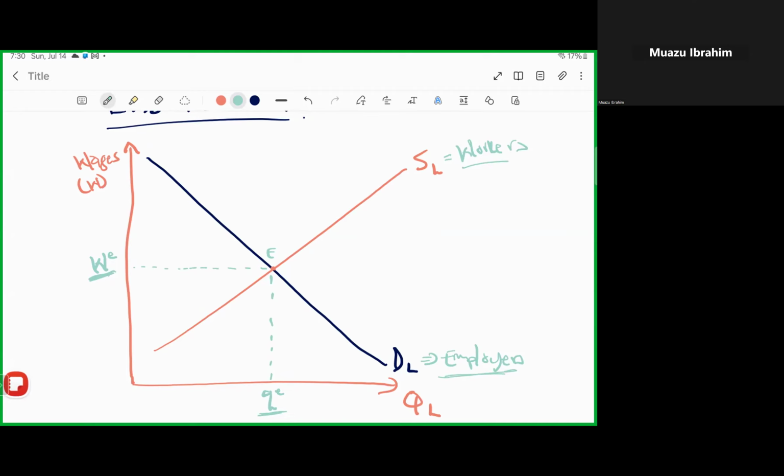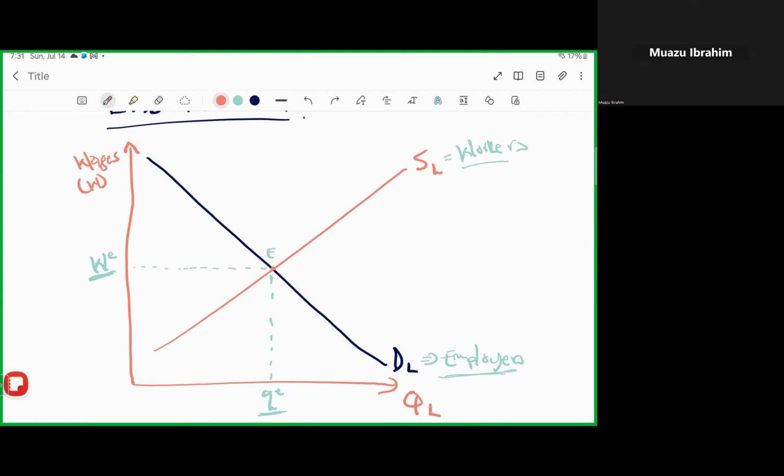Government will set a wage, because I want to improve the welfare of workers. So I will set a wage that this existing wage rate cannot beat. In other words, government is going to set a wage rate that is above the prevailing wage rate in the market. Government is saying that the amount being paid for this labor, the wage, is lower. So to improve workers' welfare, government is setting a minimum wage.